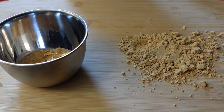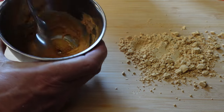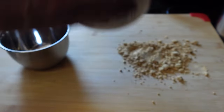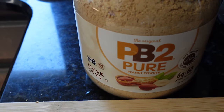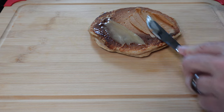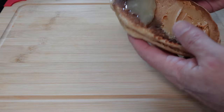Next we move on to peanut butter powder, and I think everyone should have this in their pantry. Keep in mind that foods with a lot of fat aren't going to have that super long shelf life, so make sure you get peanut butter powder with the lowest fat content. These can last anywhere from a couple years to five years, all the way up to 15 years — Augason Farms has peanut butter powder that lasts 15 years. You can mix this up to make a spread, and as far as baking, peanut butter powder gives you a lot of different options.